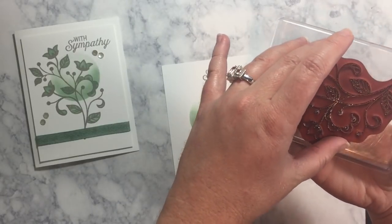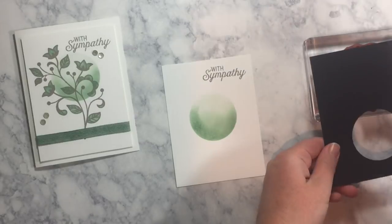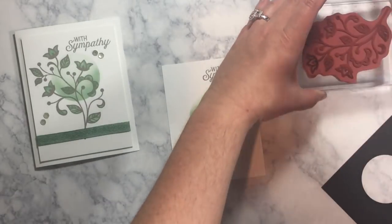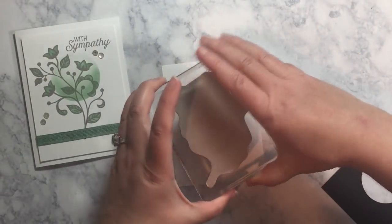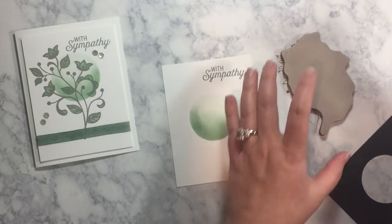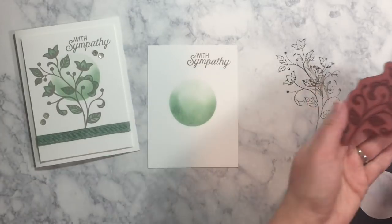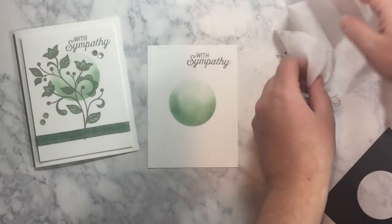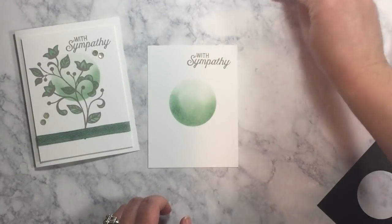Uh-oh, that guy's not on there. He's gonna fall right off. Yes, he is. There we go. Okay, and I'm angling. Oh! Yep. Perfect. Easy cleanup.